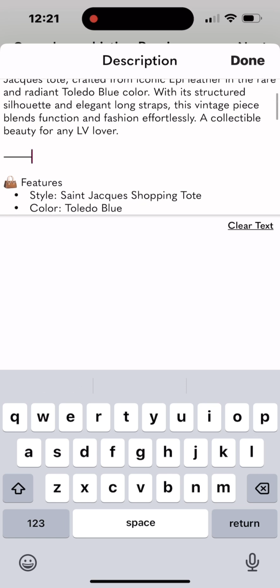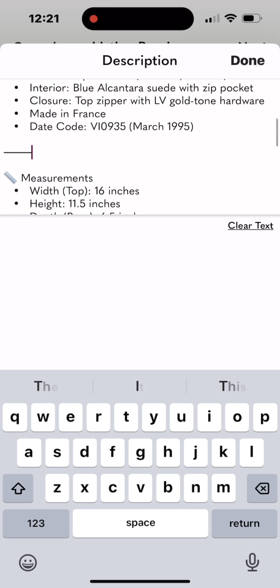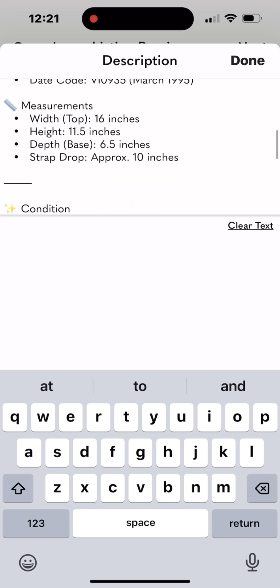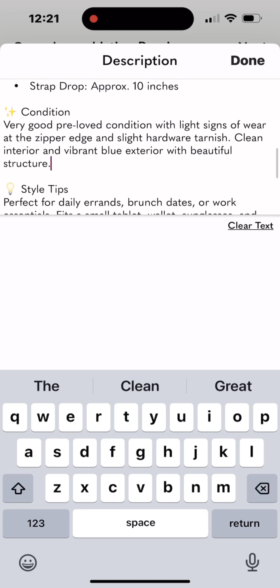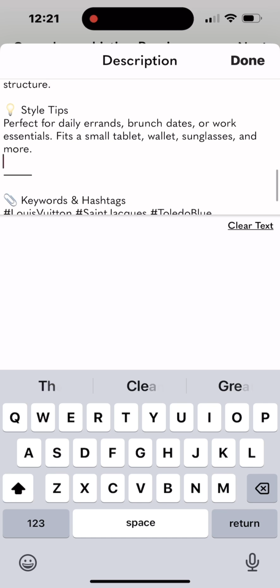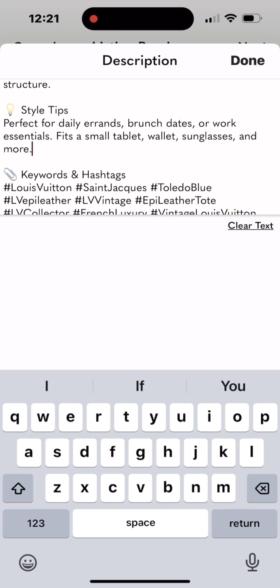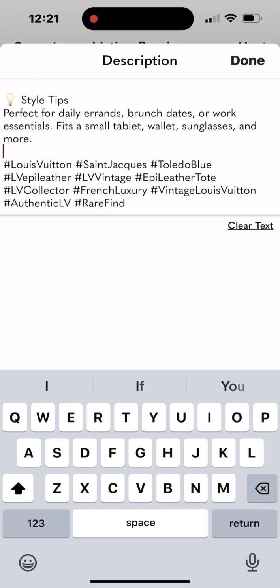So now I'm going back through and deleting. In ChatGPT, they will add these little lines, and I take those out because sometimes it can make it a little bit too long. I go through and I always read through just to make sure everything is accurate. Again, taking out another line. There it has a condition. Just make sure that the condition is correct. 99% of the time it is. It is crazy how ChatGPT can do that for us.